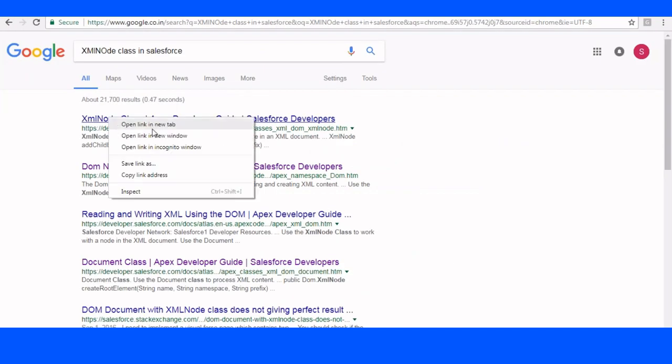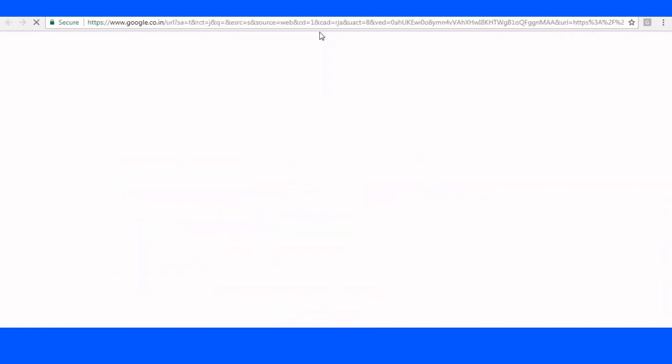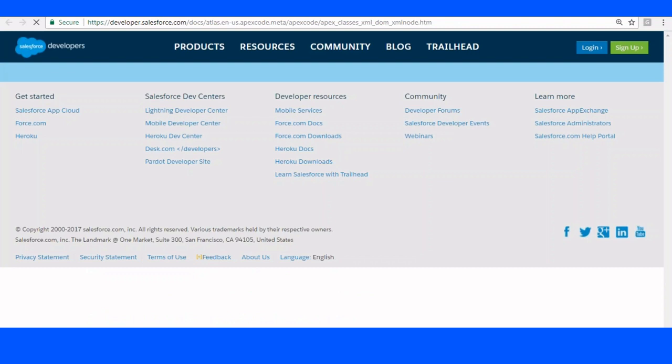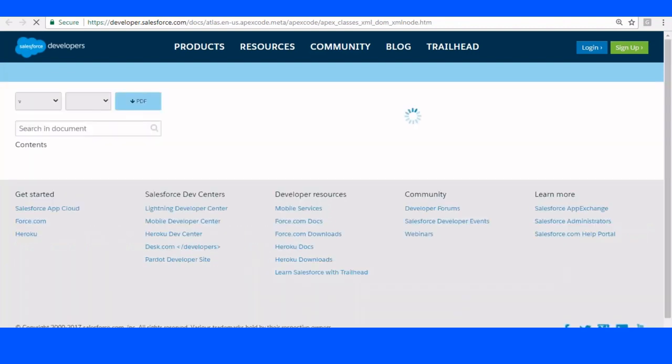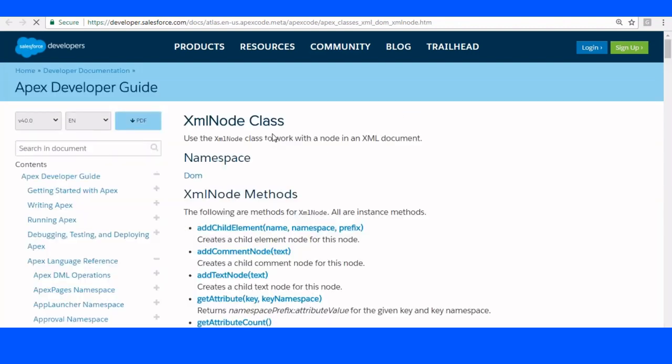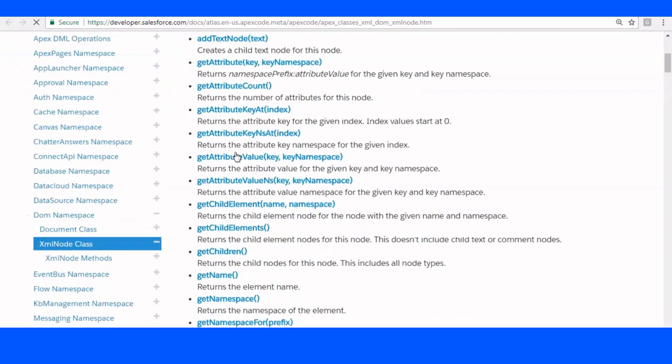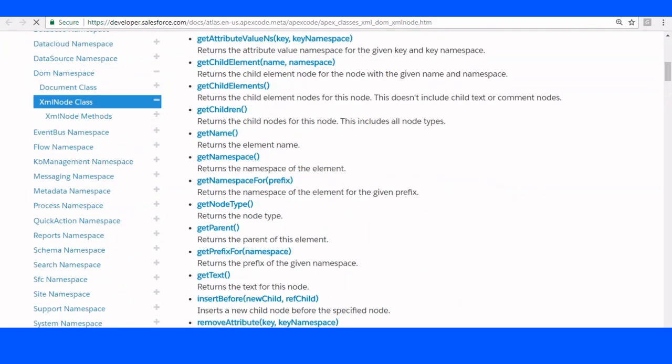We are using the XMLNode class. In the XMLNode class, what are the methods we have? We don't want add, we are trying to get. Get child elements.